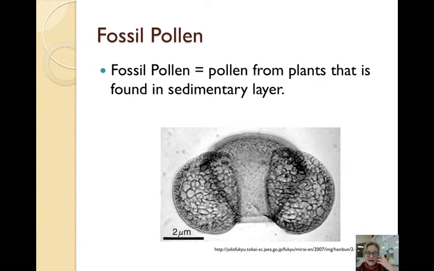And you can take a core of that sediment and pull it up and look through all of the different layers and count the numbers of pieces of certain types of pollen in that layer. And pollen is basically the part that combines with the flower in the seed, and they make in the plant and they make a seed. So pollen is very, very specific to a particular plant. So it looks this color or this shape, this size of pollen. Pollen will indicate that it has a certain tree.